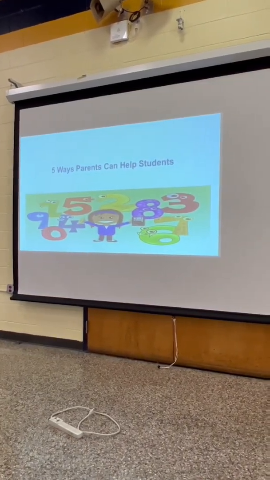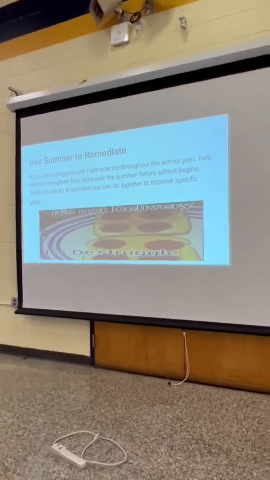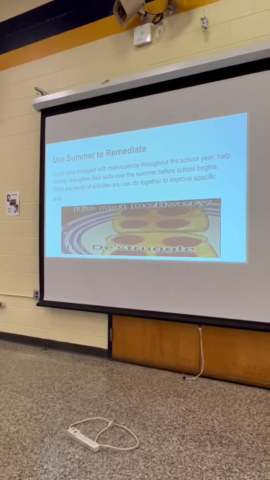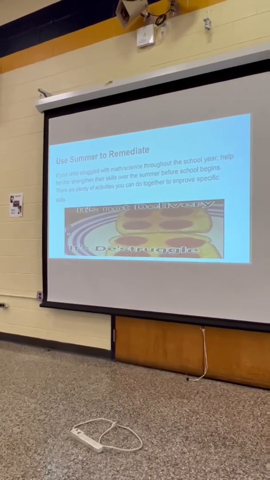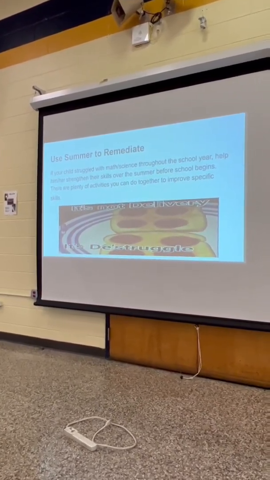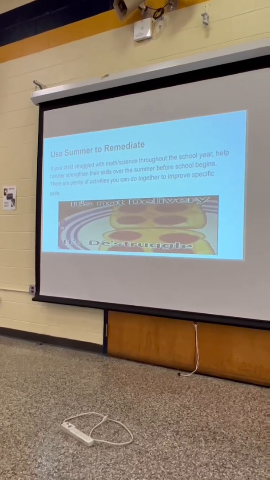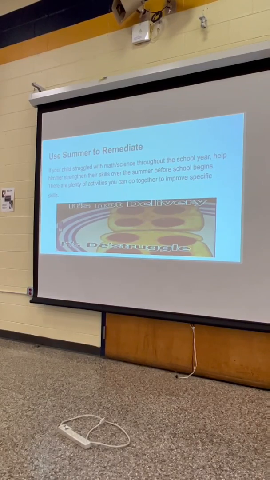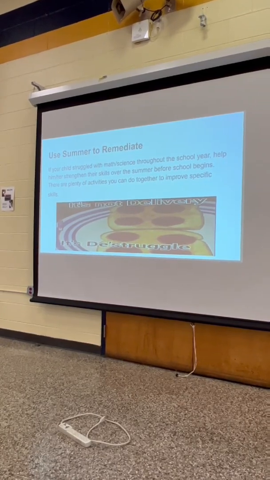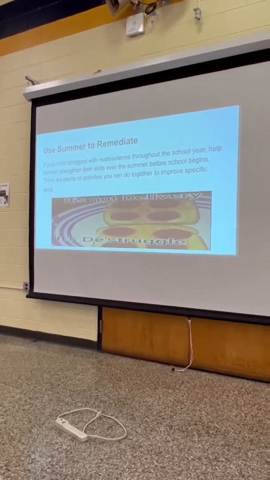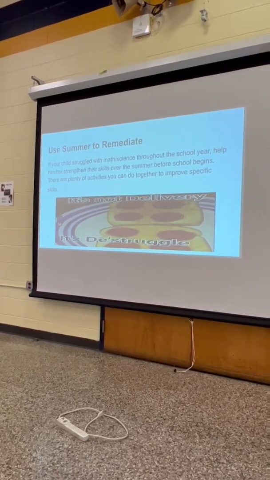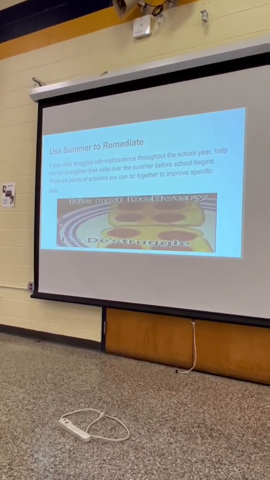Five ways parents can help students. Because they are out of school over the summer, there needs to still be a bridge or connection to education. You can enjoy many things in life and still bring in those components that involve math and science. So plan activities that are not only leisure, but that can also enhance the educational background of your children.